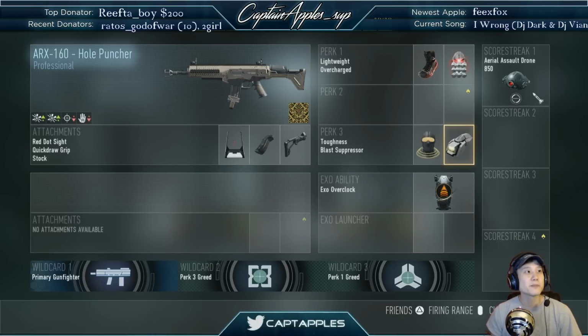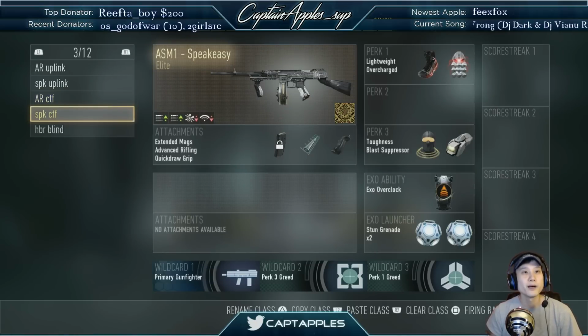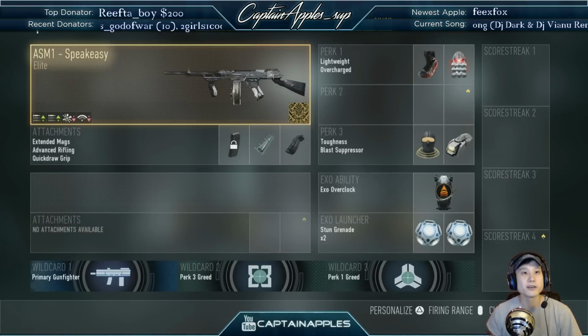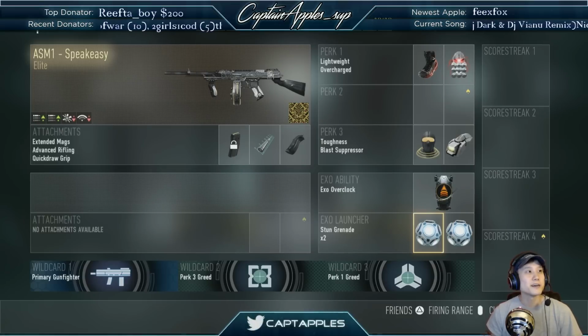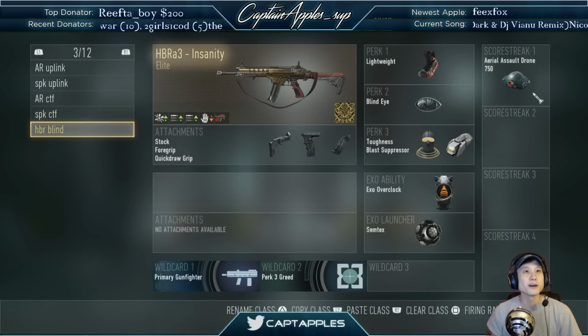This is the exact same thing, except I got speakeasy to make me quicker and more mobile, and I got 2 stuns, so when I'm running the flag, I can throw stuns at the enemy flag to check to see where the enemy is. And my last class, I don't use this very often, but it's the exact same thing as my first hardpoint class.